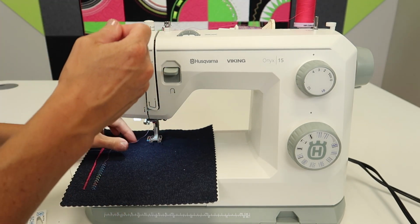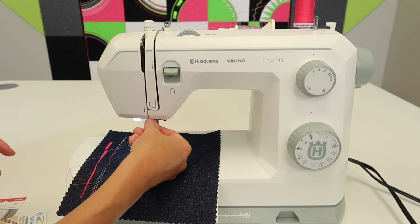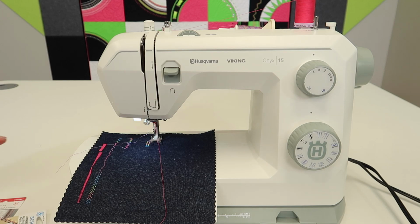Make sure it gets well seated down into that same groove. The 2 threads are kind of sharing that guide, so just make sure that one isn't partially in and then you have problems. Okay, so I'm going to thread up those 2 needles, and then I'll bring you in a little closer to what we're going to see.